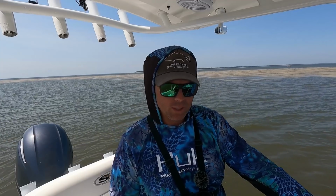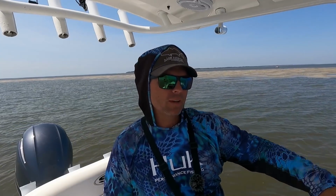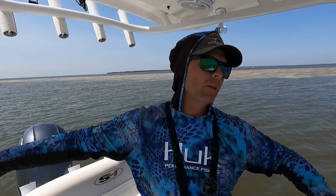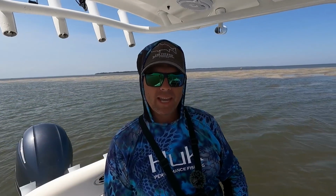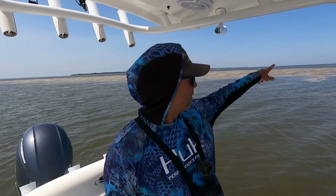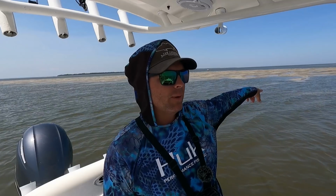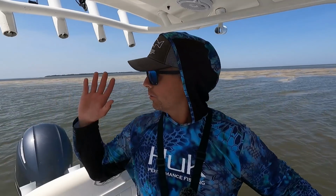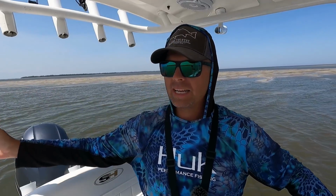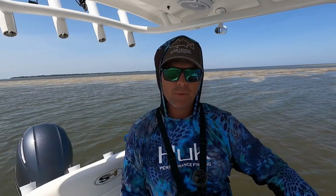So what I'm gonna do right now is kick my shoes off. I've already thrown the front anchor up front. I got the rear anchor pulled out. I'm gonna jump out of the boat with a handful of GoPro batteries, a handful of artificial baits, and a rod. I'm gonna throw the rear anchor over here to keep the boat in place, and we're just gonna start walking the edges. I got the wind at my back a little bit. I don't mind wading into the water, maybe up to my calves or so.